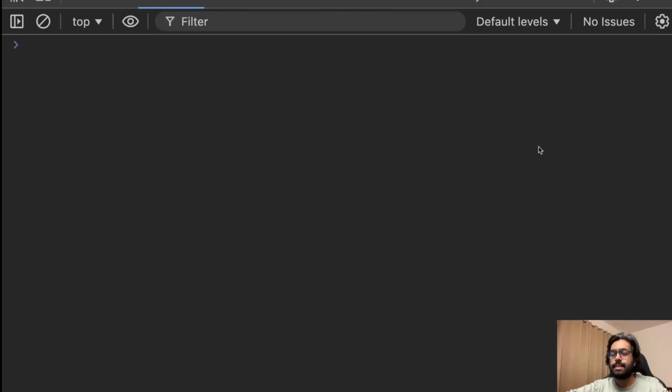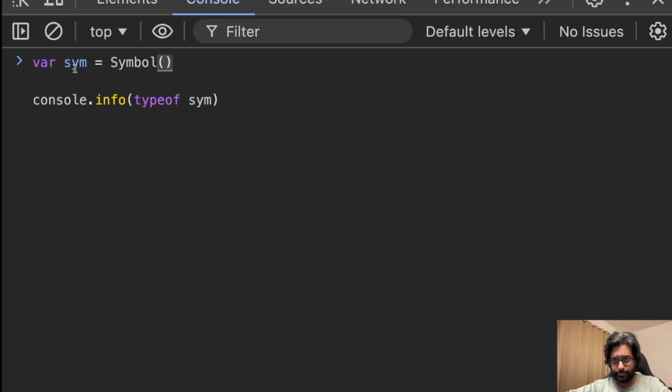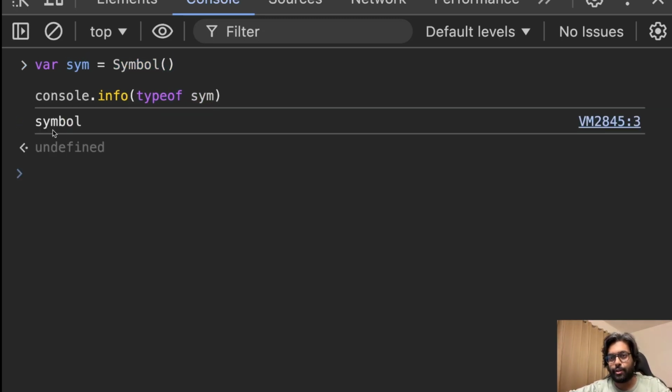To understand this interface and the definition and rules of it, we need to learn what symbols are. Symbol was a new primitive that was introduced in 2015. Symbol is an inbuilt object whose constructor returns a primitive value called symbol. In this example, we have a value that we are capturing from whatever gets returned from calling the Symbol constructor. Note that I'm not calling it with the new keyword. It is called just like a function. The type of sim here would be that of a symbol.